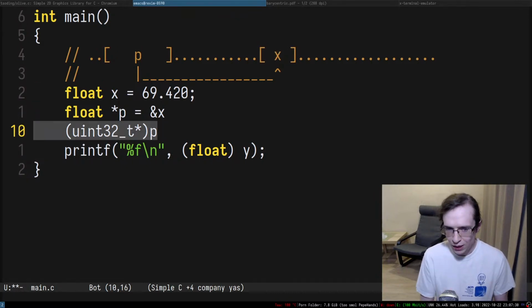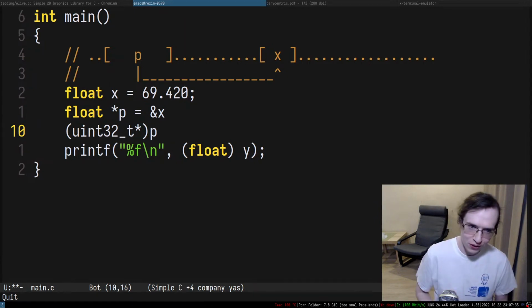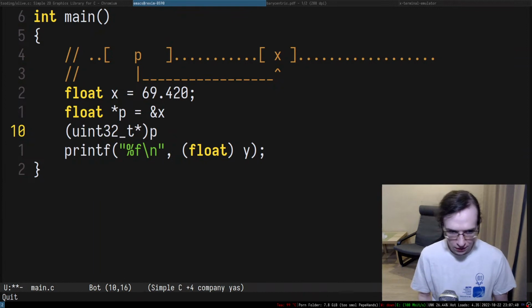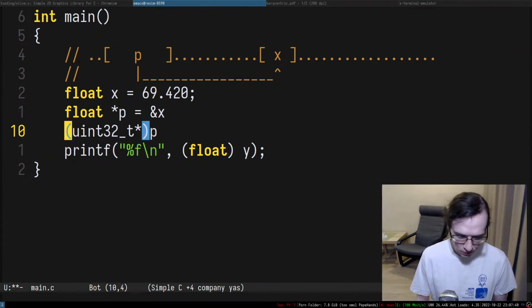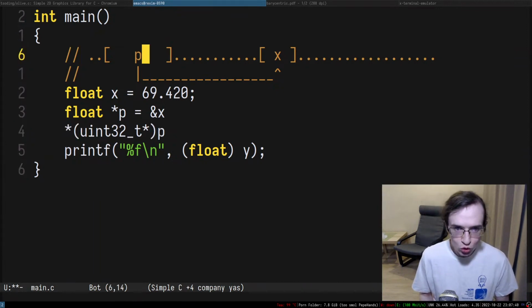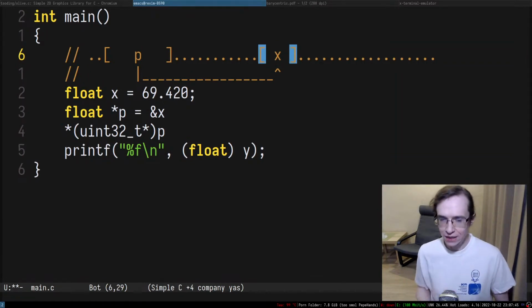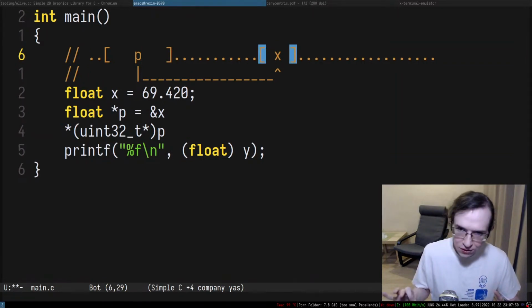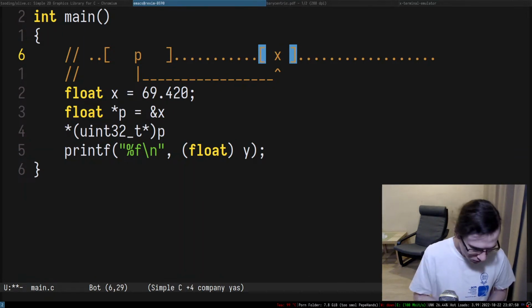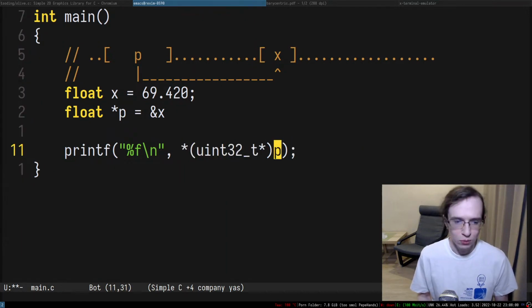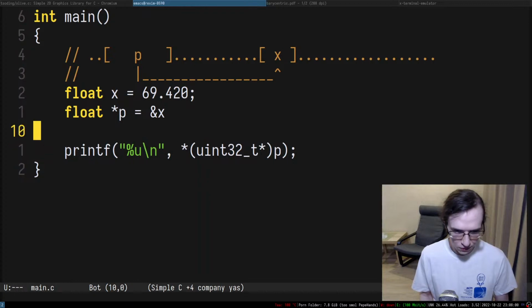We just hinted to the compiler to interpret the bits behind that pointer differently. When you dereference it, you will read this value not as a float but as an integer. It's going to be the same bits, but reinterpreted as an integer. And then we can try to print it. So we can do something like this.